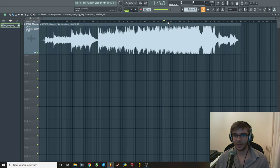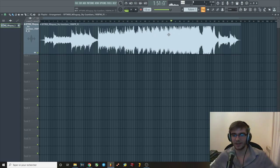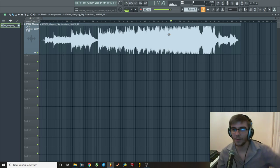Just don't use any stereo enhancers. I'm thinking there is some kind of stereo enhancer going on here, and the stereo image is a little bit odd. But other than that, that's pretty much it.